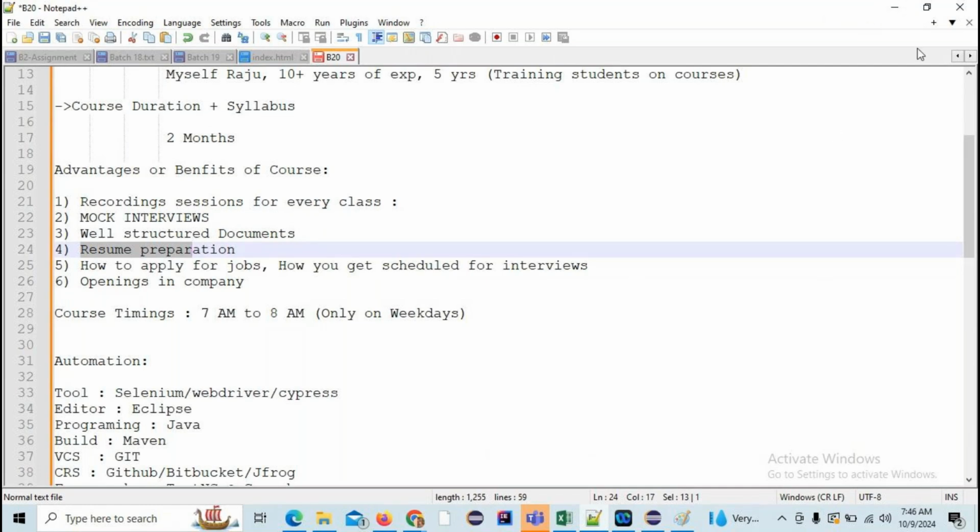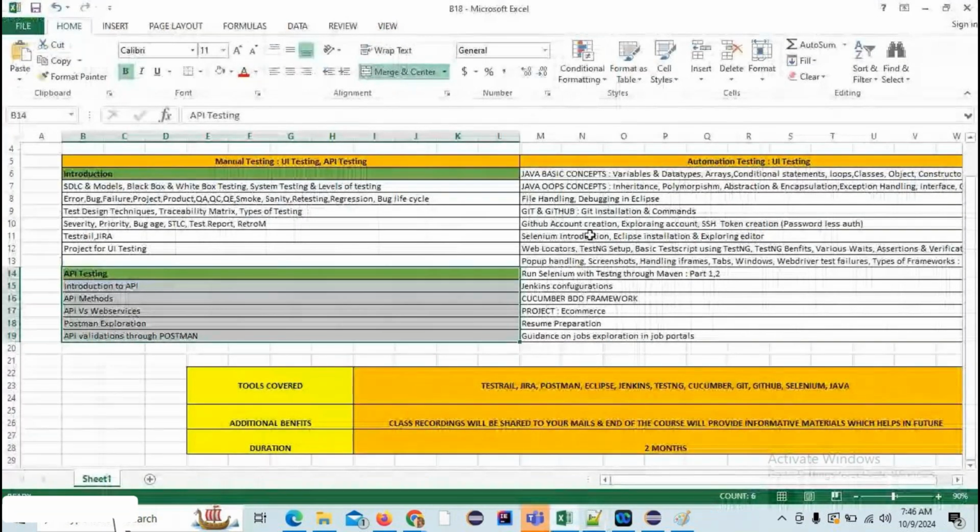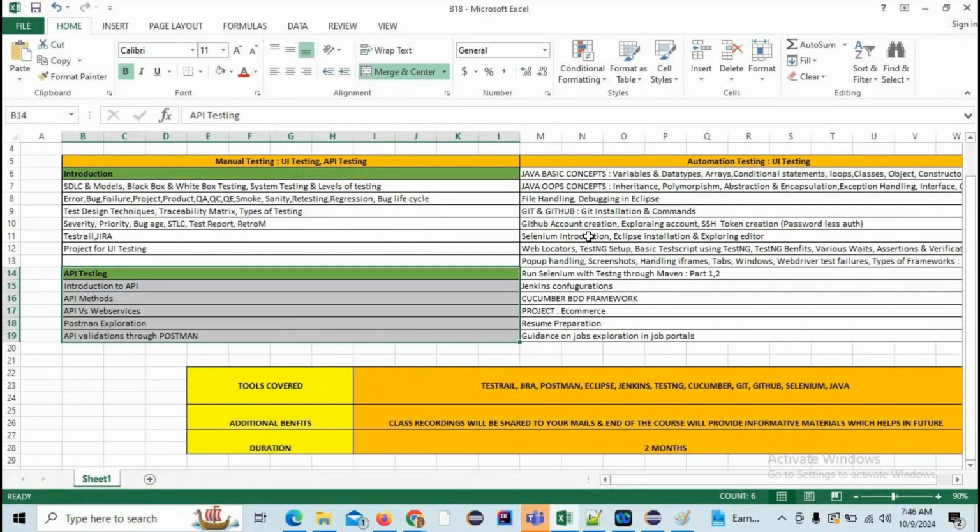And one more thing I forgot to tell you, that every day you will get the recording of the session which is shared by the institute. Okay, so on the day itself they will share it. You will have access for 1 month, I think. If you want it for a lifetime, you can download and save it on your local device. Okay, so let's get into the topic.